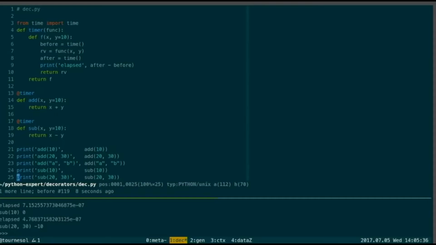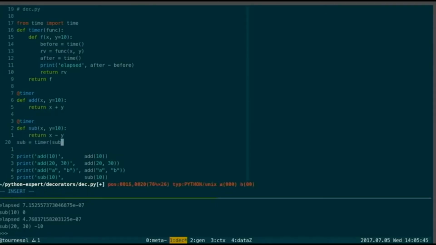At its core, it is very simple syntax to just allow you to write an ugly pattern, sub equals timer of sub, in a slightly nicer way, in a slightly nicer place at the top. But fundamentally, it's about allowing you to take this wrapping behavior for functions and to wrap wide swaths of functions in one fashion without having to rewrite a lot of user code or having to even perform a lot of churn on your library code. That's what a decorator is.